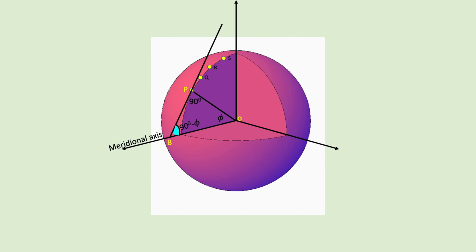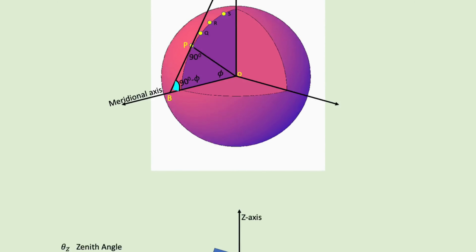Similar to this, you may determine the inclination of the horizontal surface with the equatorial plane at any point on the earth's surface. For reference, the points Q, R, S are shown on the same meridian, and for these points the inclination can be obtained in a similar way by subtracting the angle of latitude of the point, either Q, R or S, from 90 degree.